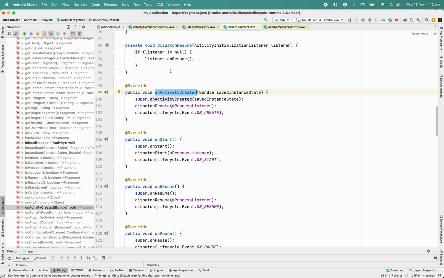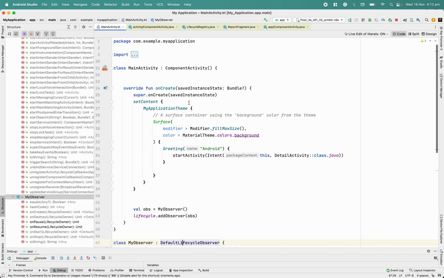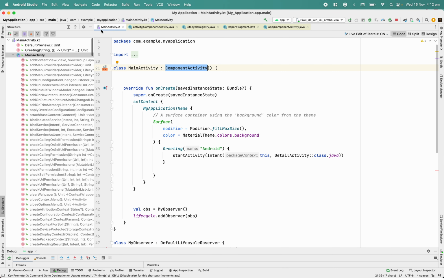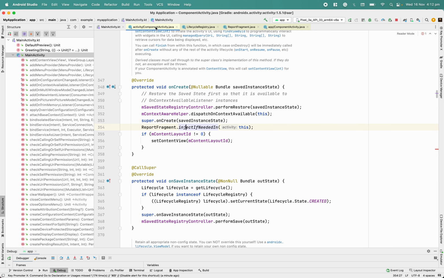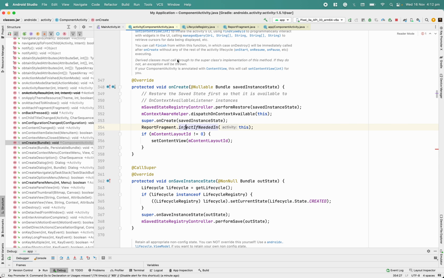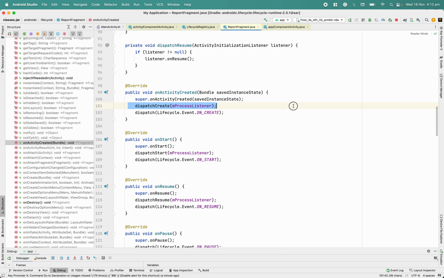So on activity created is a fragment method, and our activity is this, which is extended from the component activity. Once on create is done, under the hood component activity has already injected the report fragment. So once on activity created is done, the APIs are calling on activity created of the report fragment, which dispatches this event. Okay, now on create dispatch, do the dispatch for on create, do dispatch for on start.